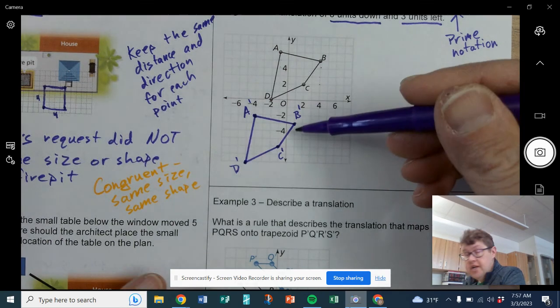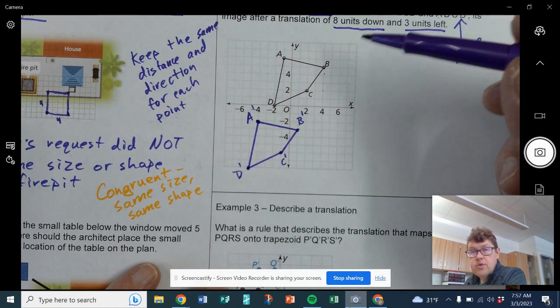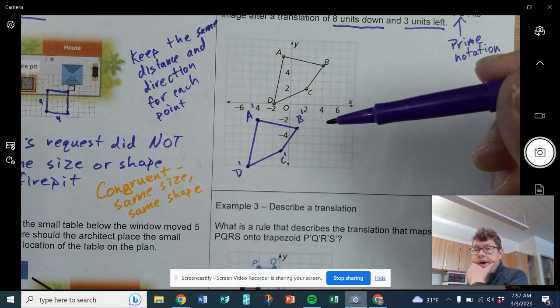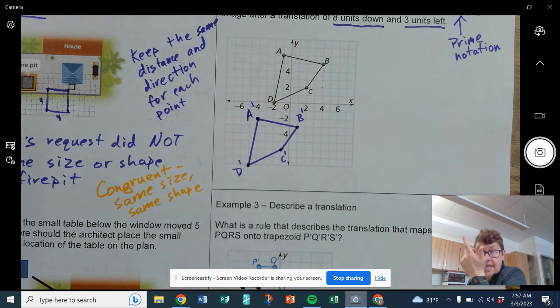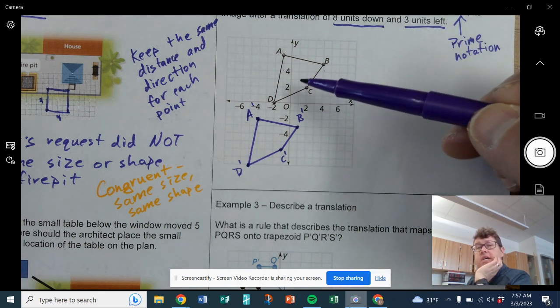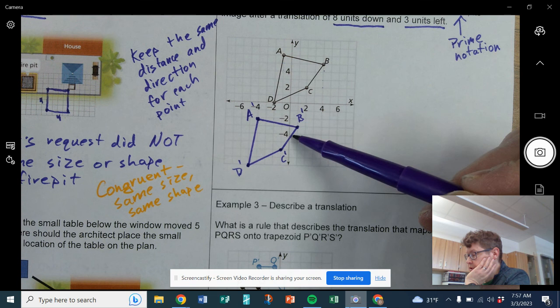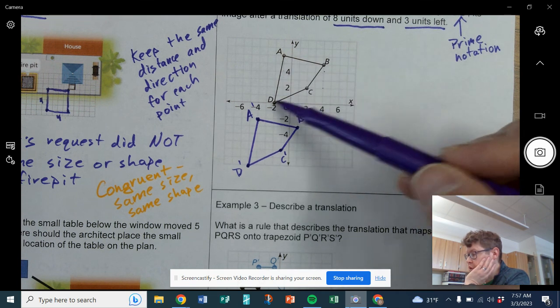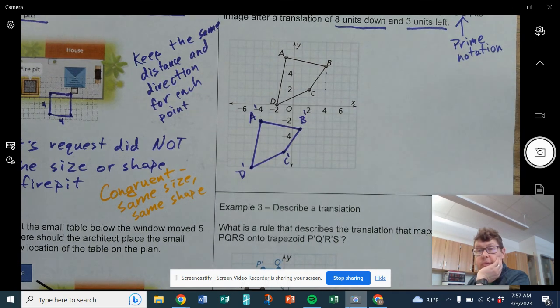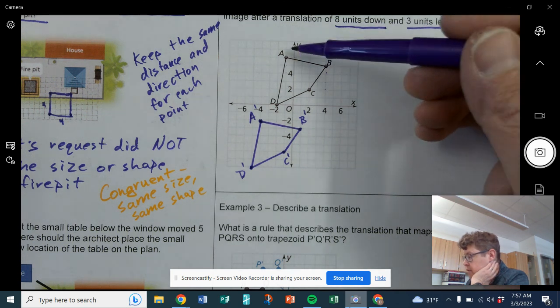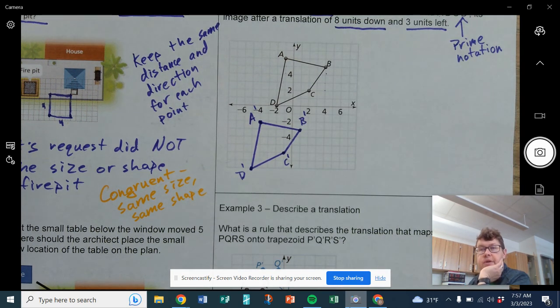And just because it is a different color, it is pretty easy to tell which is the original, which is the new one, the pre-image and the image. But you got to make sure to label it anyway, just in case it's not a different color, right? And what if I gave you this, but instead of purple, it was the exact same shade of gray that you had right here, and the only thing that was different was that prime notation? The only way you would be able to tell me which is the original and which is the new one is that difference between that A and that A prime, right? So it is important that you label like that, okay?